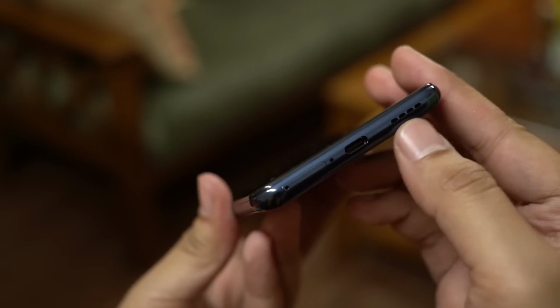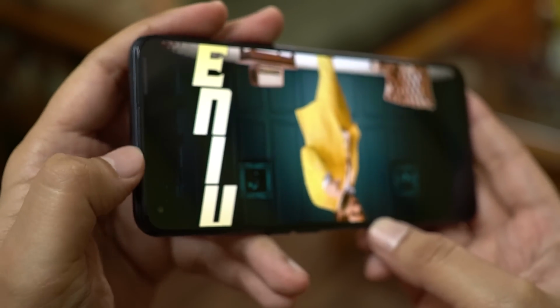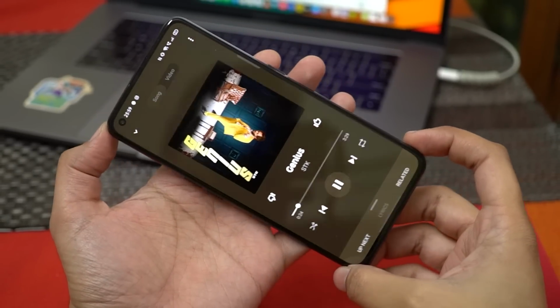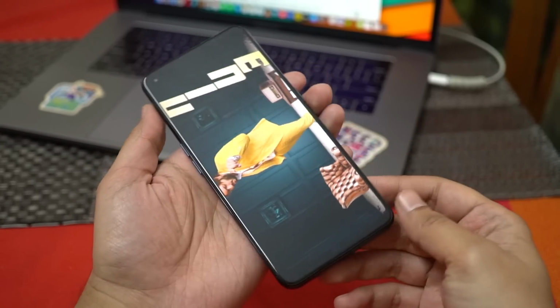The Realme X7 Pro comes with a stereo speaker setup, one speaker at the bottom and the other speaker at the top, which is also the phone's earpiece. In terms of audio quality, I think that the Realme X7 Pro almost offers flagship grade performance. The output is loud for sure, and the stereo speakers pack a punch.